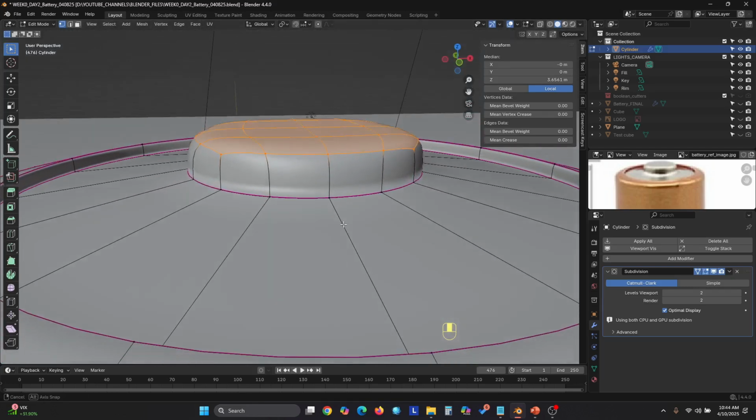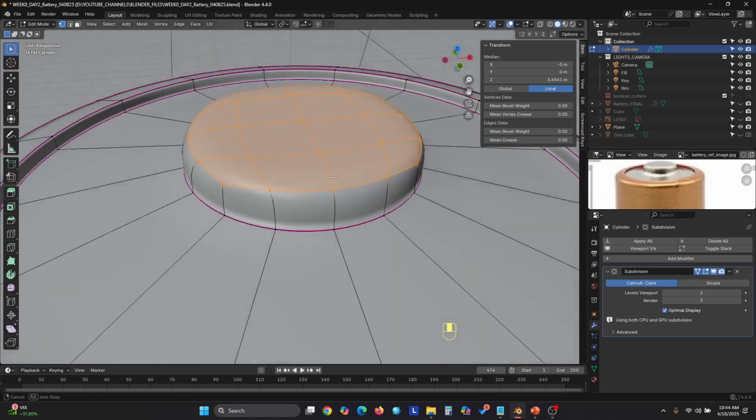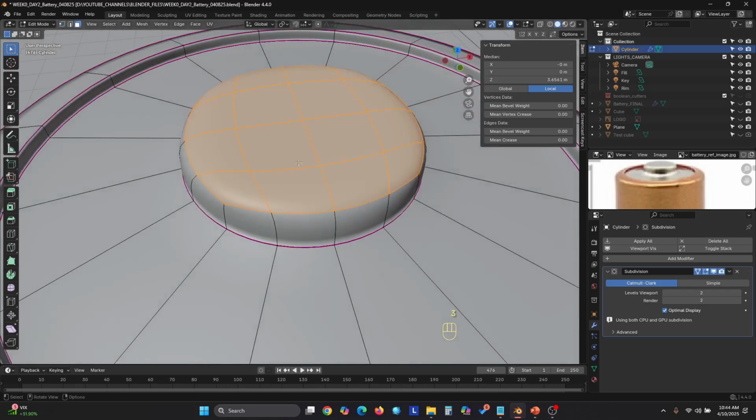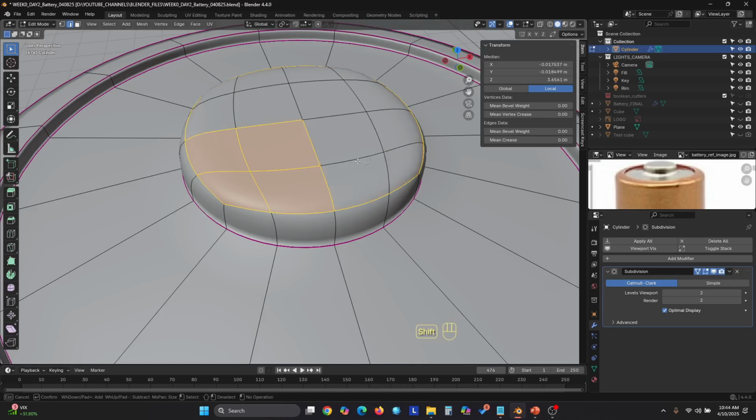Okay, so now what we can do is, well, actually I only want to do the selection. So I'm going to hit the edge here and deselect these edges. So Shift, and I'm just going to deselect these edges here like that. Okay, so now we just have the outline. I probably could have gone in there and just selected it with the Alt and left mouse button click on all 4 of these, and that probably would have done the same thing, because it terminates at this edge right here every time.